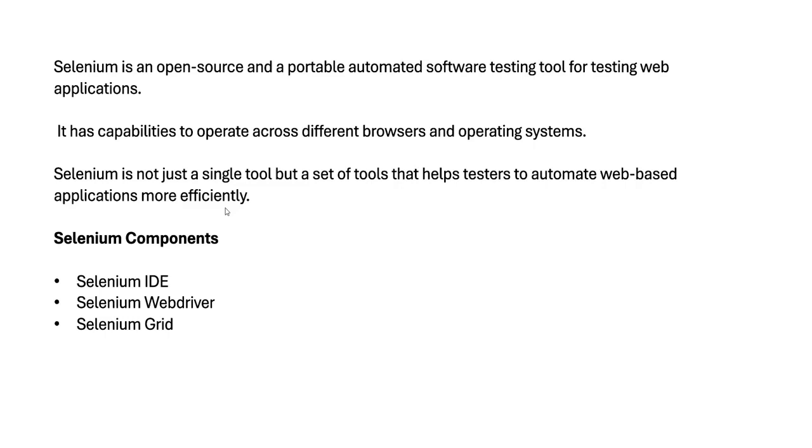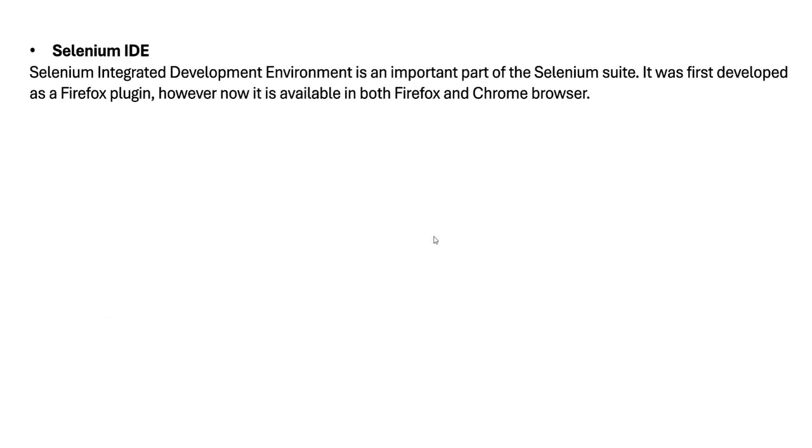Okay. So before Selenium 4, there was another tool which was called as Selenium RC. It was there. Okay. Now it has been deprecated. So first is Selenium IDE. Selenium IDE stands for Integrated Development Environment, is an important part of Selenium suite. It was first developed as a Firefox plugin. However, it is available in both Firefox as well as in Chrome browser.